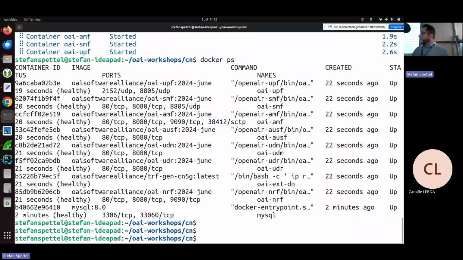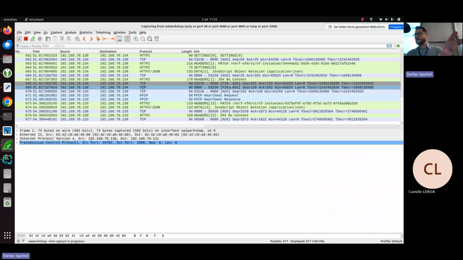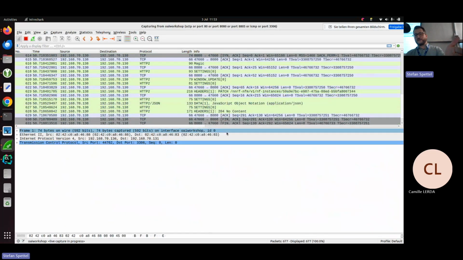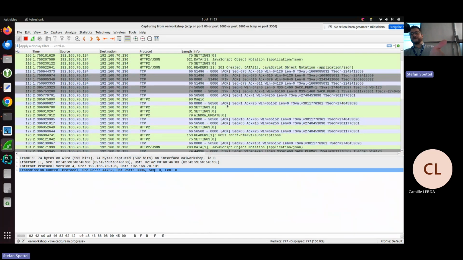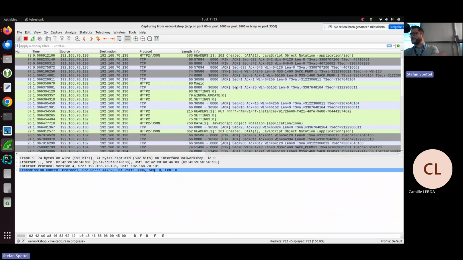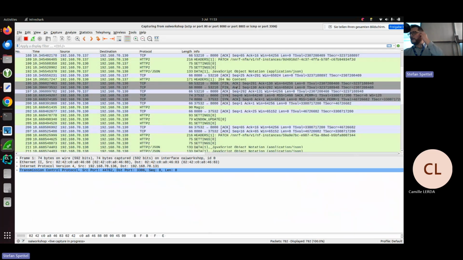All right. So, I mean, that was really easy, but what does that actually mean? That means on our laptop is now a core network running. So the whole OAI core network is now running on my computer again, and everything is ready to connect, for example, a G-Node-B or a connector device. So we really have that here, and that is why we used Wireshark before. We started Wireshark before, so you can actually see these are all the messages that have been exchanged.